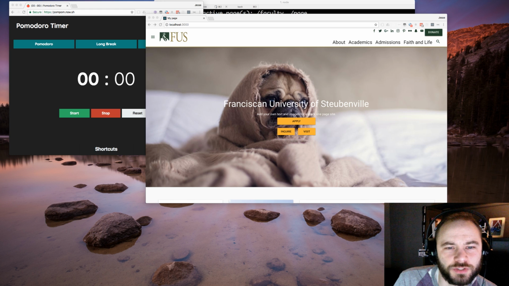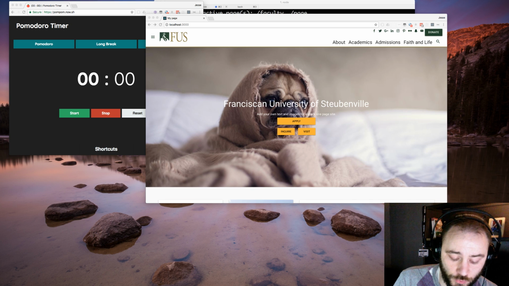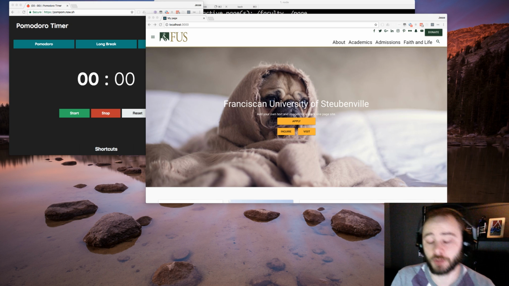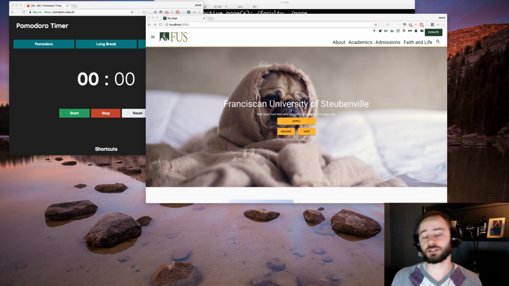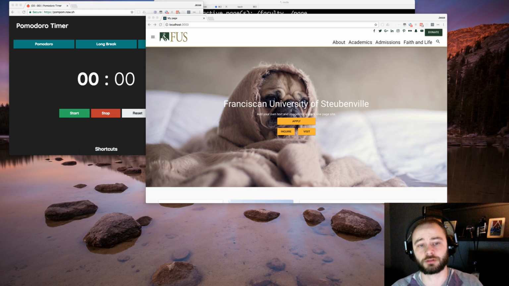Evo says, quick question, what are your opinions on server-side React, like Next.js, for example? What could be better and what are its strong sides? I really like server-side React. The server-side rendering is nice. I think the strong point is that your content is available to search engines, which is awesome. You can do caching of the markup on the server side, which lets you serve it up really quickly. So I think that's cool. I like that.